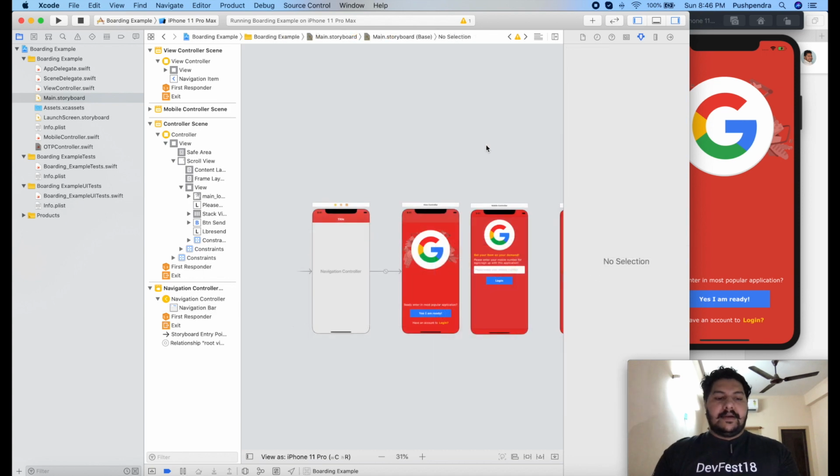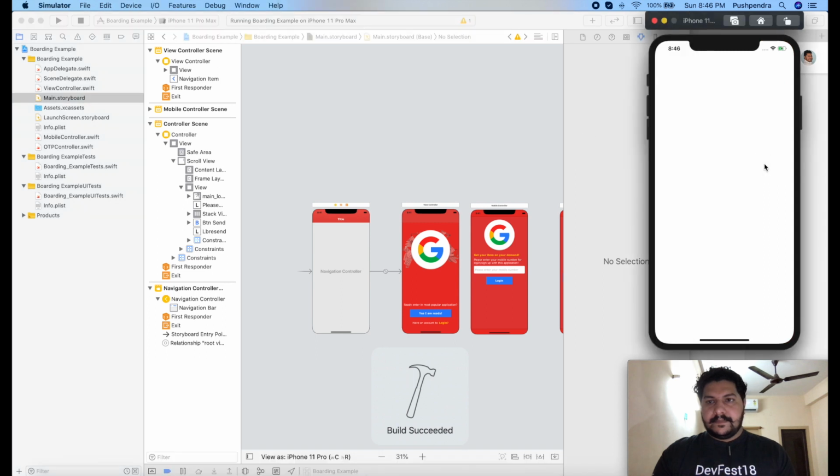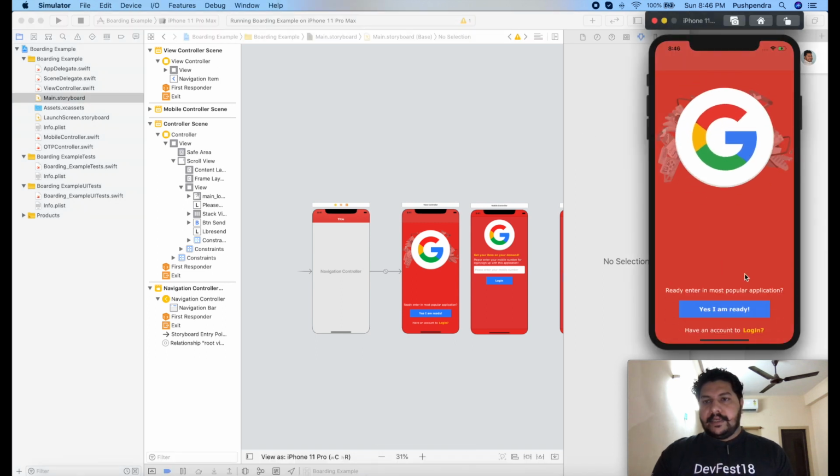First of all we have to open our screen, so first we will run and see the output. Okay, so here you can see the screen is in front of you, but this navigation controller is coming on the first screen, so we have to remove this one.